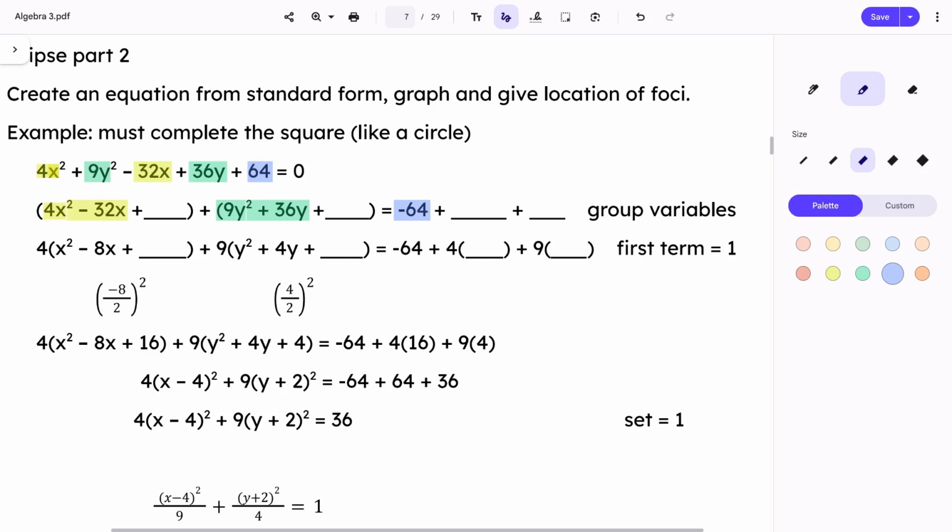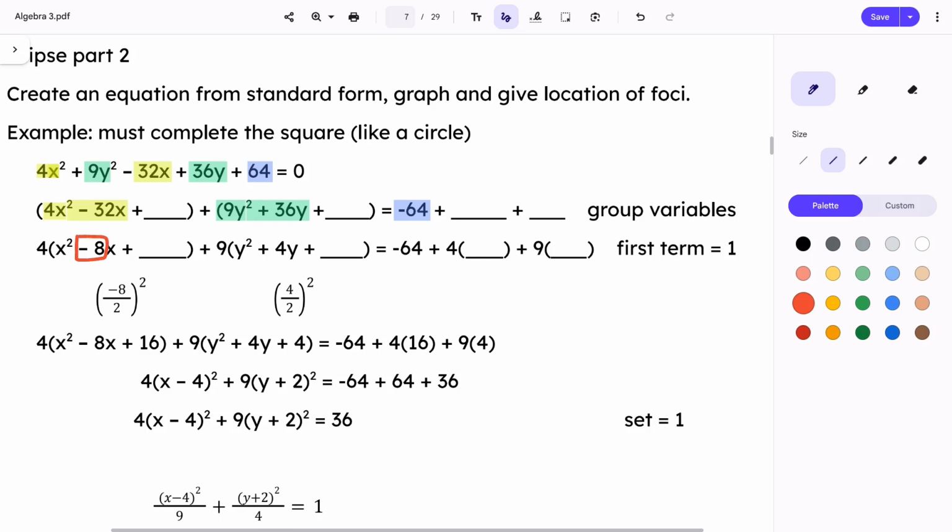Then we start to think about completing the square. And you notice how they put parentheses around those terms, and there are these random blanks in the problem. The blanks are what we're going to be filling in when we do our completing the square process. To complete the square, your steps are to take half of your b term. Your b term is always that term in the middle in front of just the regular x or the y, so not the x squared term. So my b term for this first one is a negative 8.